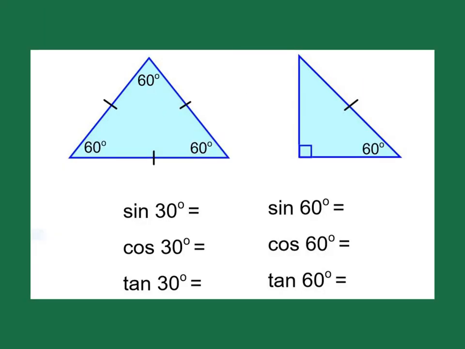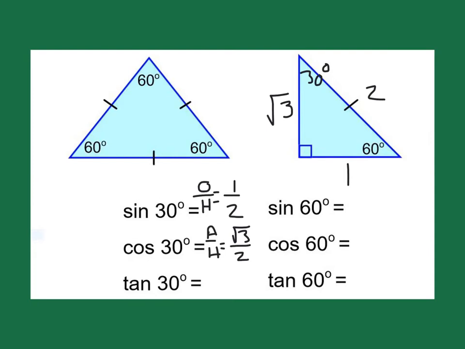If I wanted to find the sine of 30 degrees, and I know that this side is 2, this side is 1, and this side is root 3, because these sides will always be in the same ratio, it doesn't matter what those numbers are, then sine of 30 is opposite over hypotenuse, according to SOHCAHTOA, which is 1 over 2. So sine of 30 is 1/2, or 0.5. The cosine of 30 is adjacent over hypotenuse, so we have root 3 over 2. And that's the exact value for the cosine of 30.